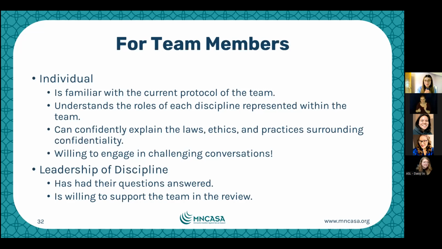Oftentimes that is a team decision, and a team conversation, whether or not we want to be asking victim survivors directly to review their case and what that would look like as far as redaction goes.